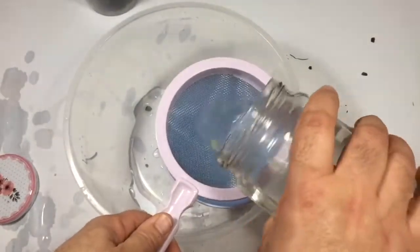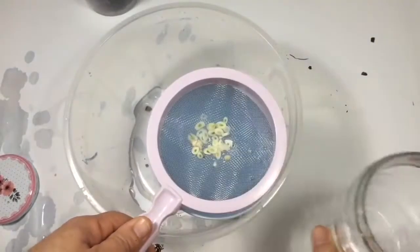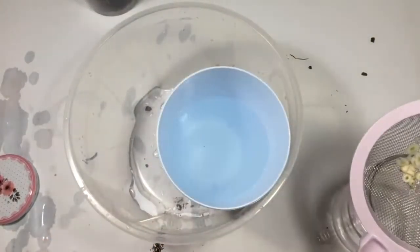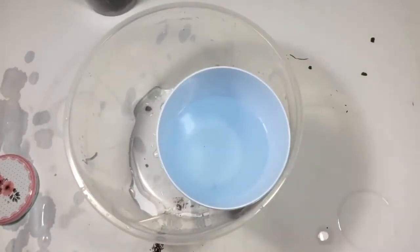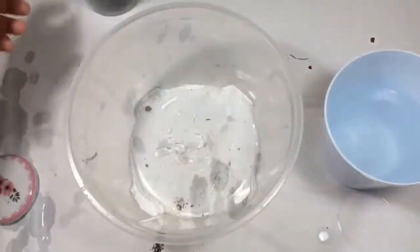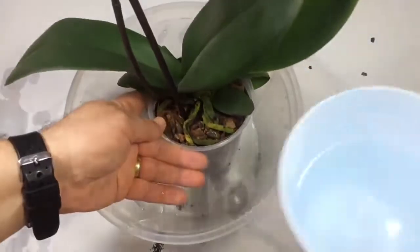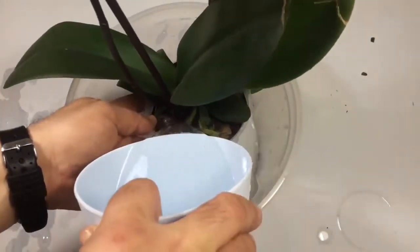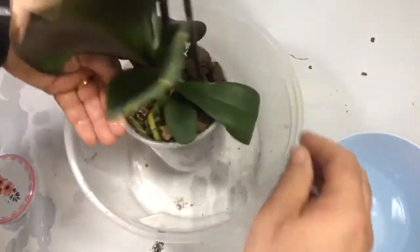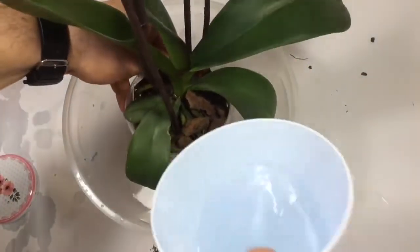We cleaned our orchid and we cleaned our pot. There is nothing else to do now. Now we will resurrect our orchid with our new aspirin water. Now we are pouring all the water. Be careful to not make contact between water and leaves. All the soil in it will be moistened and wet.